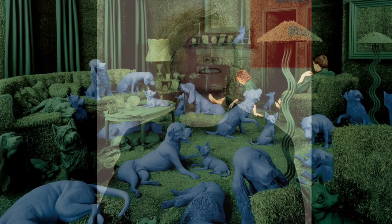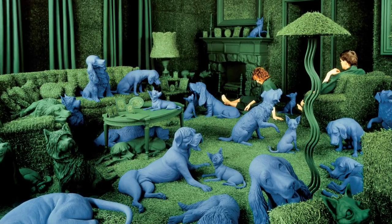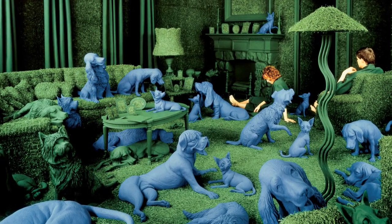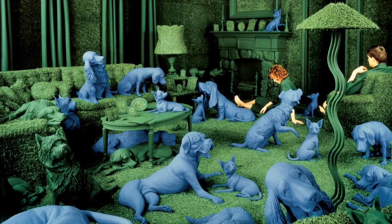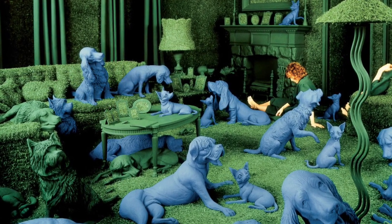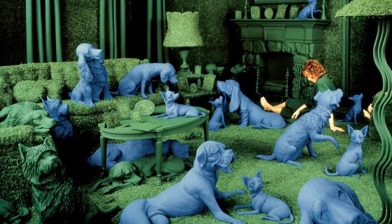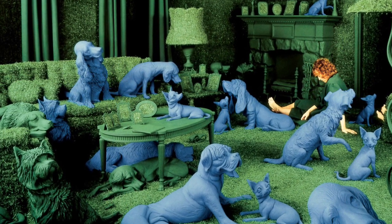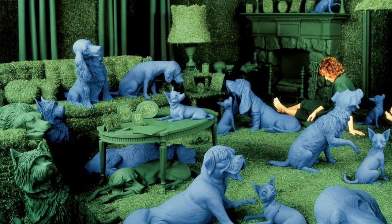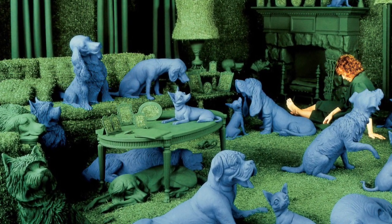Sandy Scoglund is known for her large format photographs of the surrealist environments she creates. While at first glance this may seem like a feat of Photoshop, this is a real room that Scoglund created with a variety of materials. In this room, we see a domestic scene laid out in what appears to be the living room of your average house, but with this bright green grass which covers the floors, walls, ceilings, armchairs, and even fills the picture frames. The dogs also bring a unique spin to the scene, as they are rendered realistically in plaster, but painted blue and green, and are filling the space, giving a dreamlike quality to the photograph.